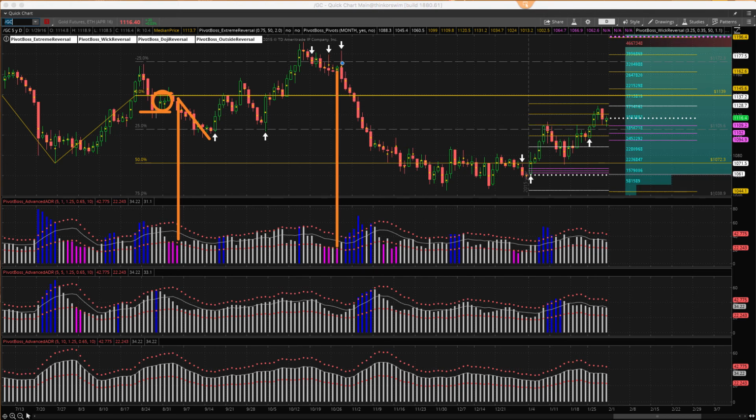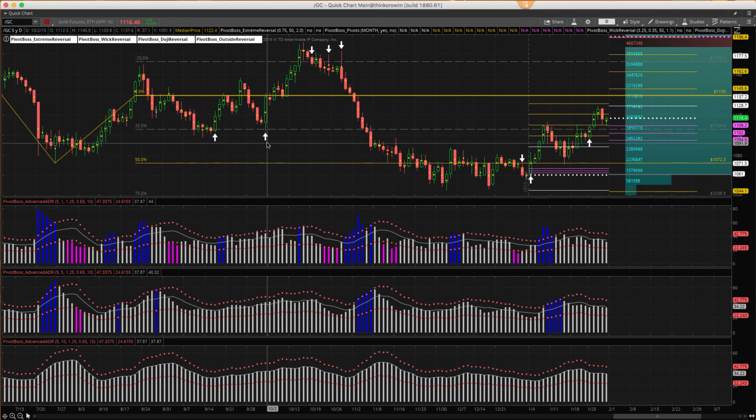Nothing beats it. I mean, that's all you're looking for, is look at how tiny that range is and look at this move that comes after it. That's what you're looking for. And this is exactly what this indicator is helping you identify. So that basically concludes part 2 of part 8 for the ADR method approach. This is strictly for ThinkorSwim here, where we're using the PivotBoss Advanced ADR Indicator live here with the 1, 5, and 10 period averages. It makes things fun.